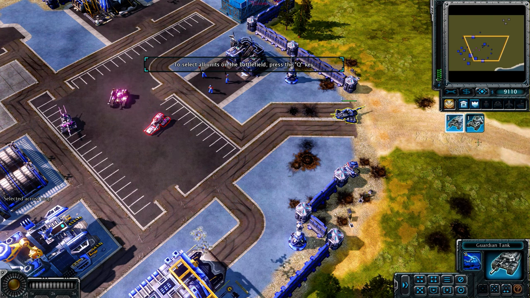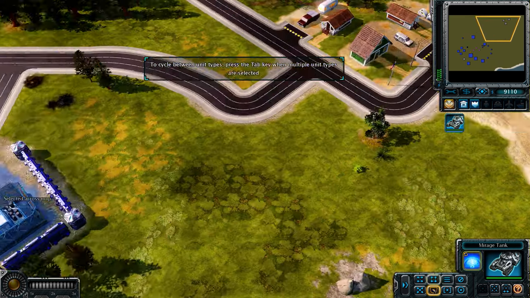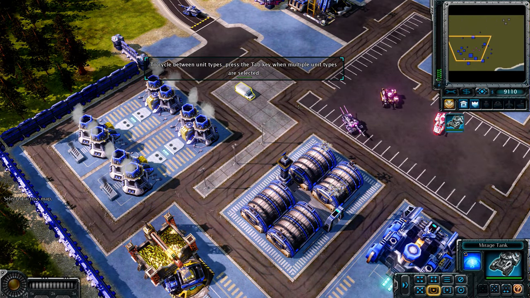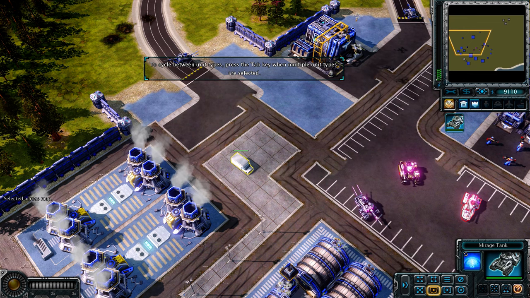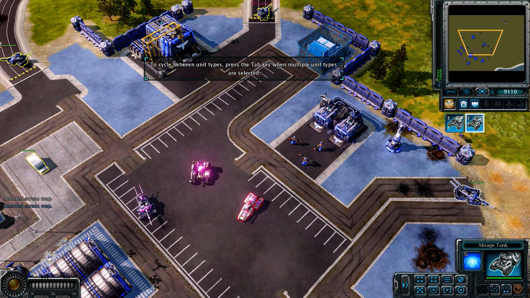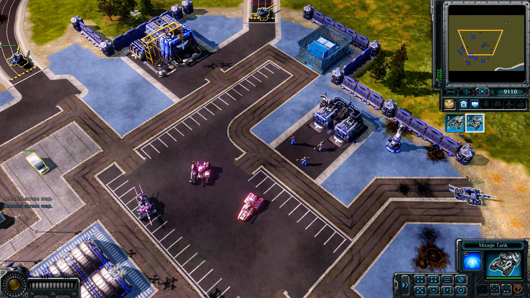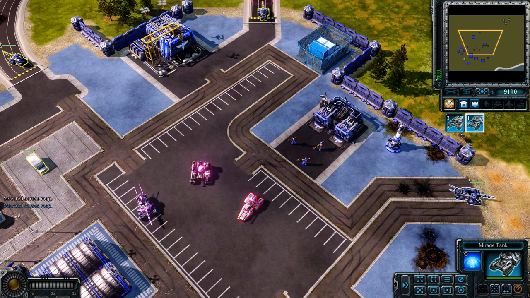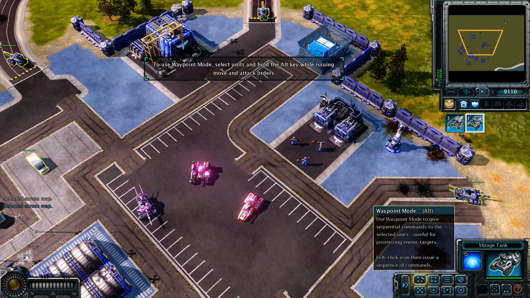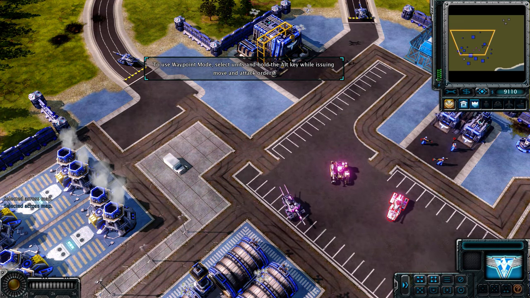Notice you have multiple unit types in the contextual tab in your sidebar at right. One type of unit in your group will always be selected. To cycle between unit types, simply tap the tab hotkey. Try this now. Switching unit types in this fashion makes it easier to use your mixed group special abilities without deselecting the group. We should also briefly touch on waypoint mode, as it's useful. Waypoint mode lets you queue up move or attack orders. To use waypoint mode, hold the Alt key while issuing move or attack orders as normal with units selected. Your units will complete the orders in sequence.